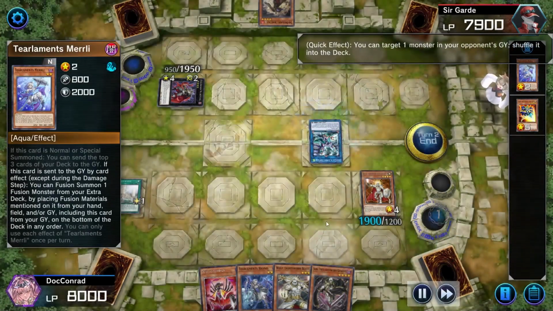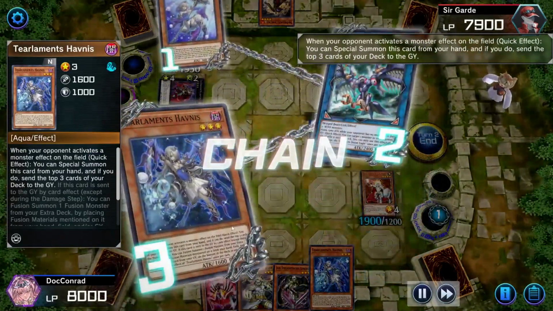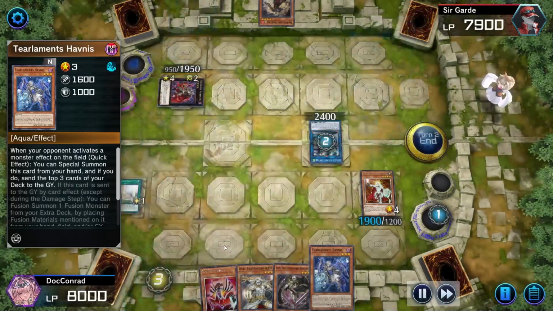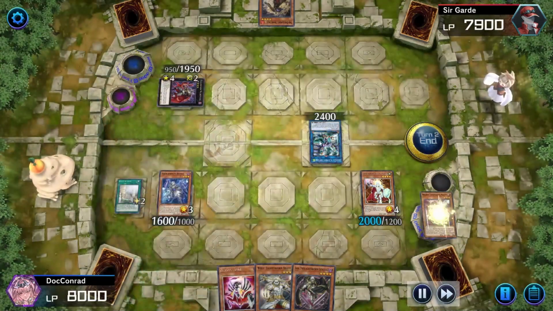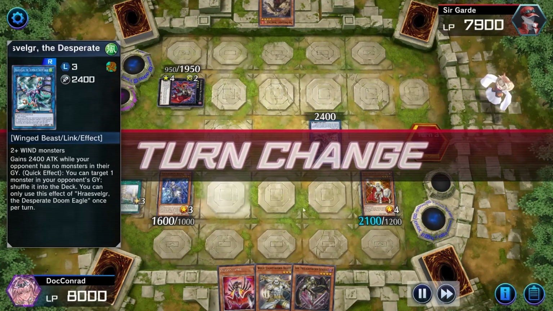We're going to TEARLAMENT Merly, and they're going to activate the effect of Haralvsgar Doom Eagle. We're going to chain Havness! Yippee! Havness effect is going to be special summoning itself out, milling the top 3 of the deck, bring out more Lightsworn monsters, and they're going to go ahead and stop the fusion summon. Unfortunately, Haralvsgar is big on countering Despia's.